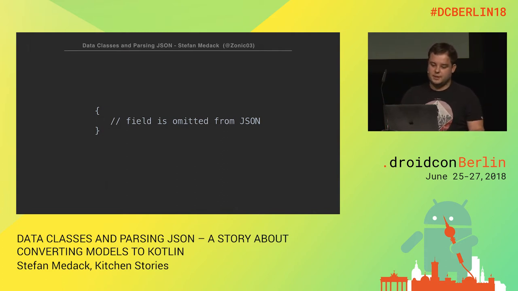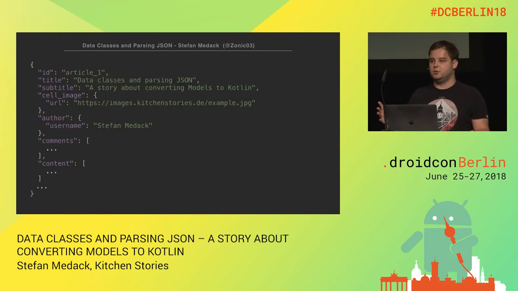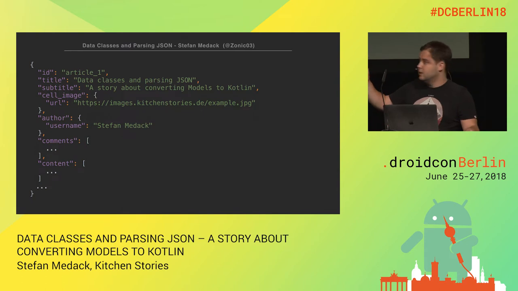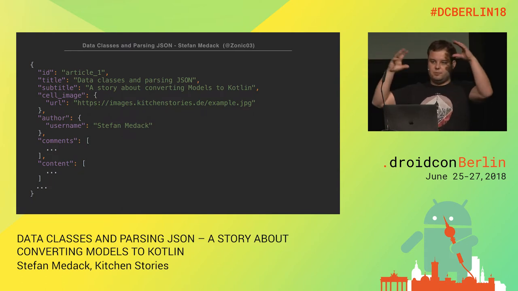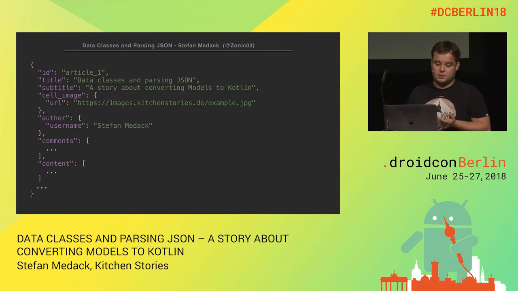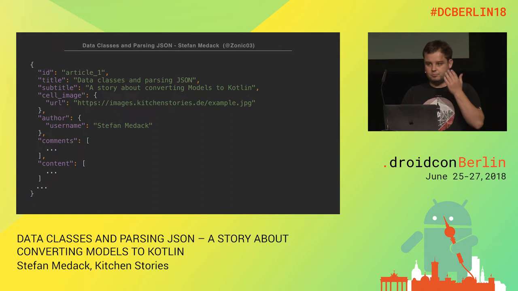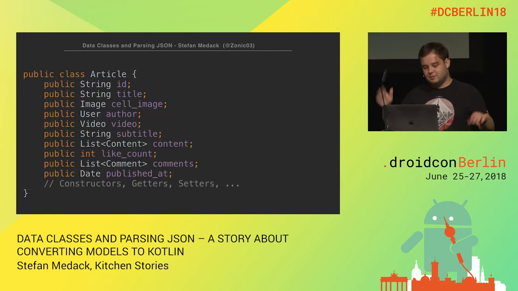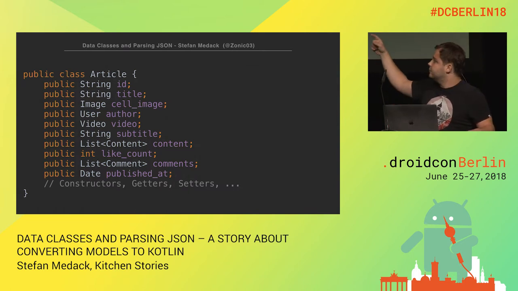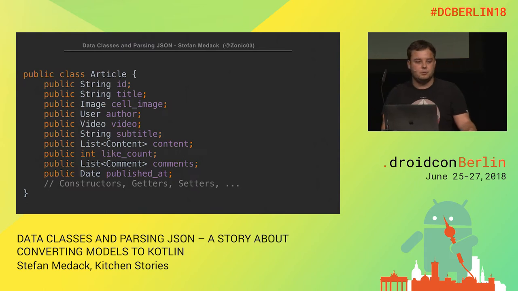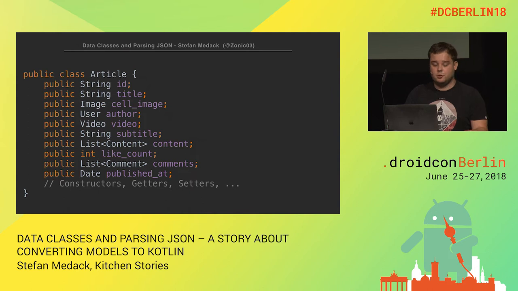I'll dive right into a pretty easy example that everybody can grasp, which is an actual example of our API and content. We have recipes and articles. Articles are fairly simple: they have a title, a subtitle, they can have a banner image which we call cell image, then they have an author, content is a list of items, and comments is a list of items. What we had before was this ugly Java class — we still had to define getters, setters, constructors, an equals method, and so on.